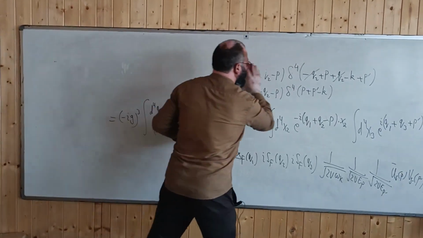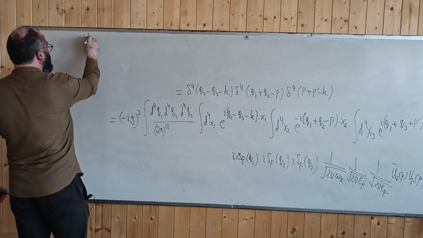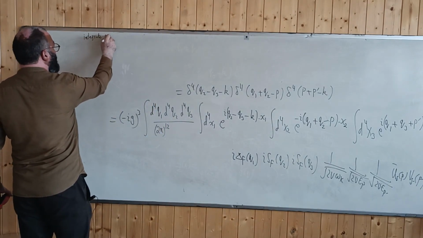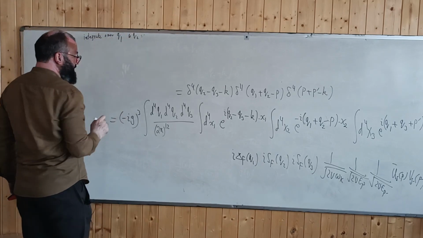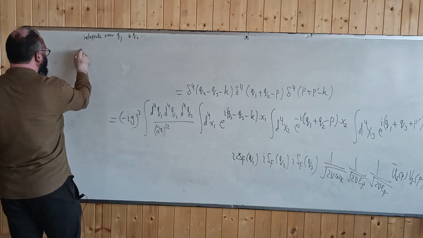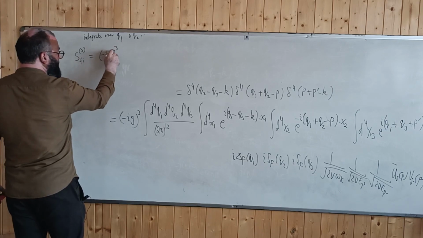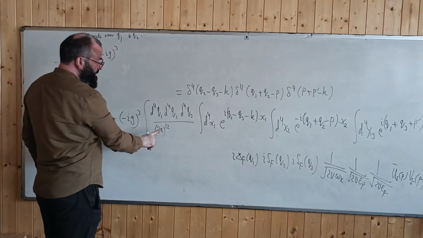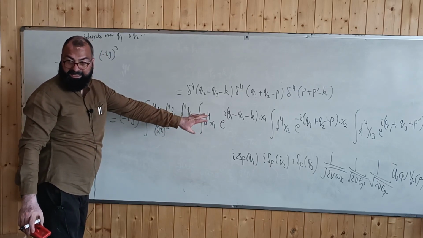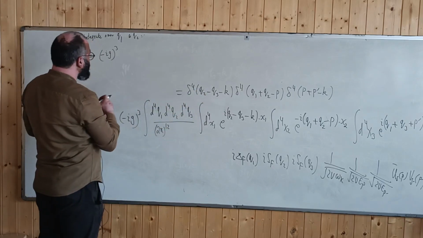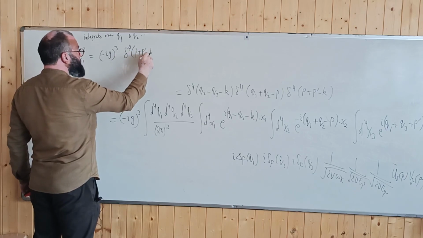Okay, so let me keep it as such. So integrate now. First, integrate over q1 and q2. Let's do it serially. So what will you get? This S3 phi, I will get as minus i g cubed. This 2 pi raised to the power 12 will go, because I have told you each factor will give me 2 pi raised to the power 4. So I will take that very delta function out now: delta 4 of p plus p prime minus k.